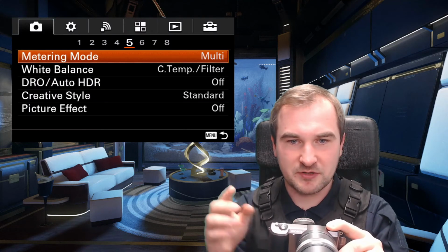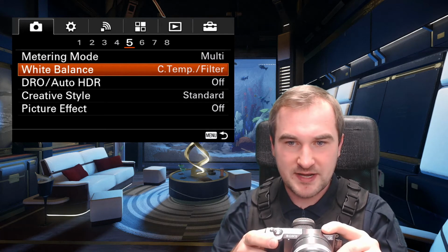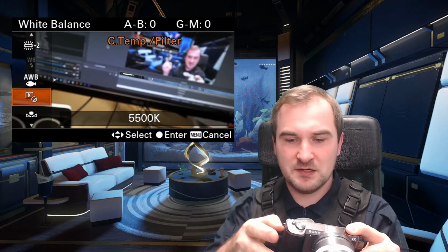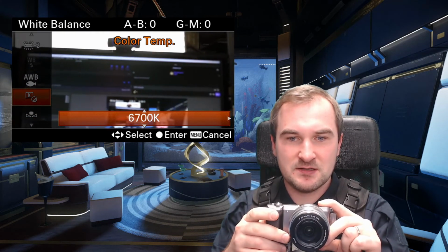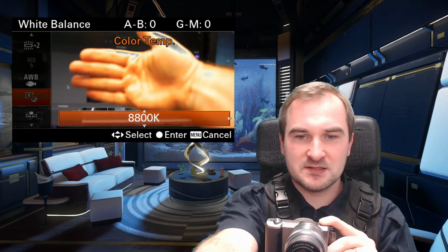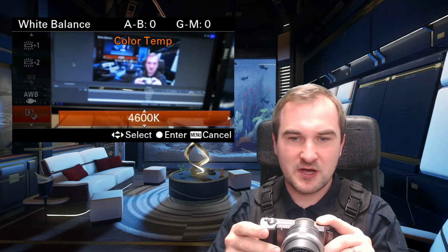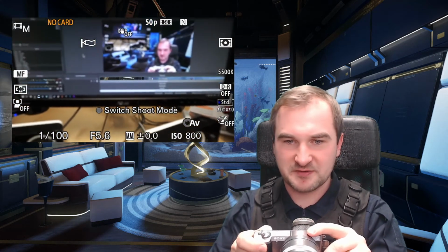Next settings, we're going here, is what you want to have is the white balance on C-Temp filter. By C-Temp filter, then you go right, you go into this menu, and what this changes is the temperature of your pictures. As you can see my hand, this is very orange, and now my hand should be very blue. See that? So adjust that to a temperature where you like to be. This is 5.5K for me.